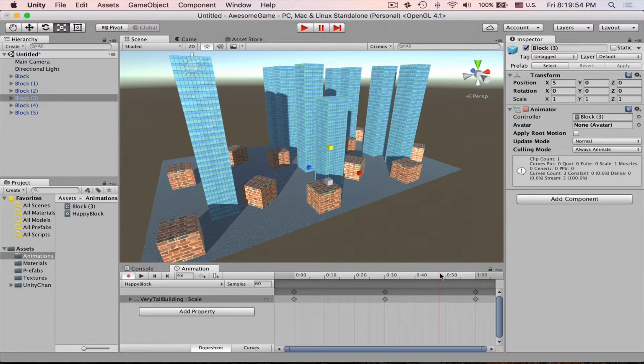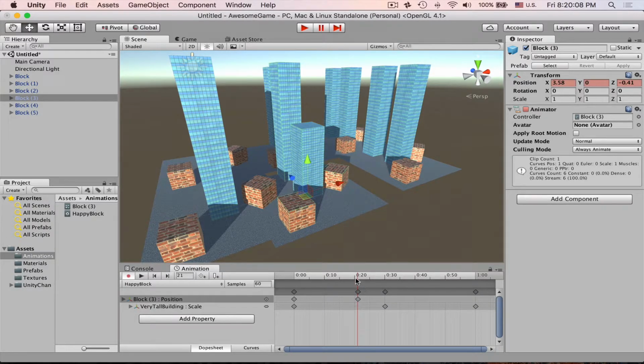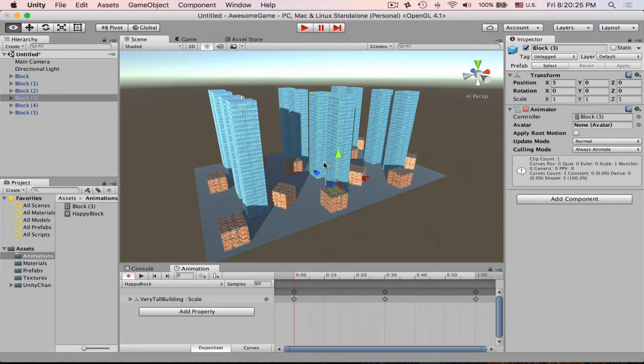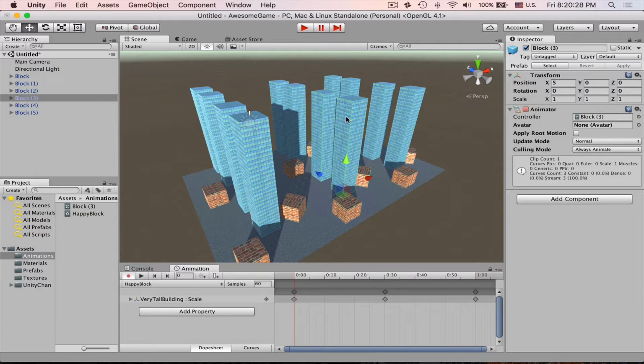As soon as you start moving the playhead here, you will notice that our record button is pressed again and our play button is red. This means that if you do any changes, then Unity will record it. So you can see this is done by mistake because I did not disable the record button. Let's undo that. As you remember from the previous lesson, we can apply changes to the prefab. So we can select this block 3, hit apply, and now all our blocks have exactly the same animation. You can check that when you select them, and then you will see that they all indeed have this animation.